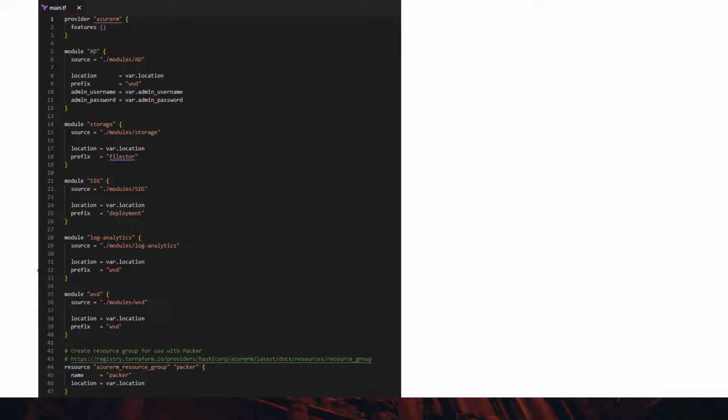I have my location set as a variable. That's why you see var.location. So the variable is defined in the variables.tf file. You can also see that I'm referencing the modules, and some of them have some variables that I also set in the variables.tf file. I also added a log analytics module after I took the last demo, so we'll end up with some extra resources for the log analytics here when we do the next demo.